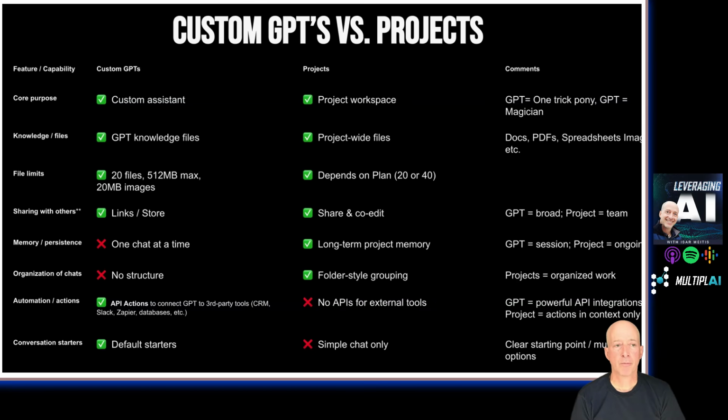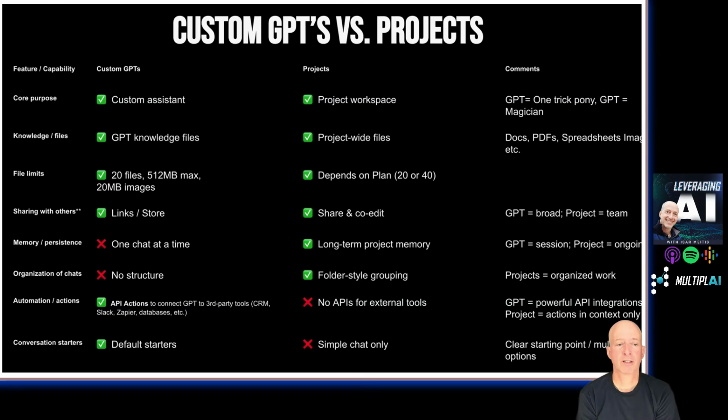The next topic is knowledge base or files that you can upload. That is very similar on both tools. So both on custom GPTs and projects, you can upload PDFs, Word documents, Excels, images, etc. The file limit is also very much the same. There are slight differences depending on the level of license that you are using. But in general, on the Plus level, which most people are using, you get 20 files of 512 megabytes each with 20 megabytes maximum per image. And as far as the number of files in projects, that goes up if you have the higher level plans, but usually the 20 files is more than enough for what you need.